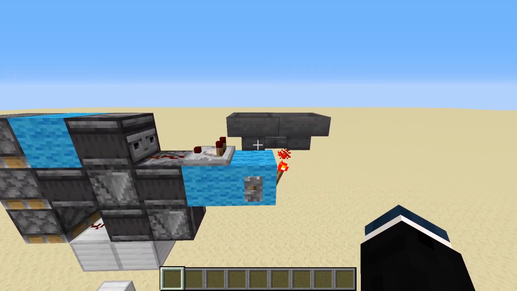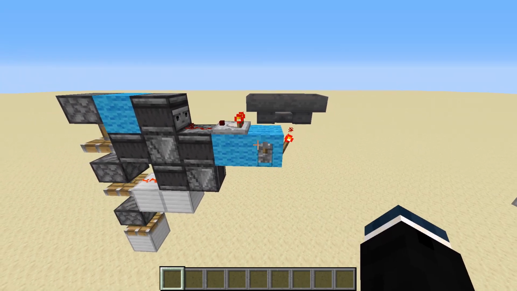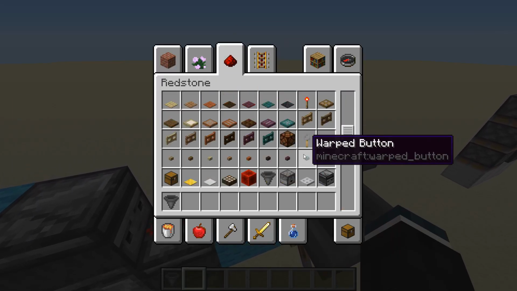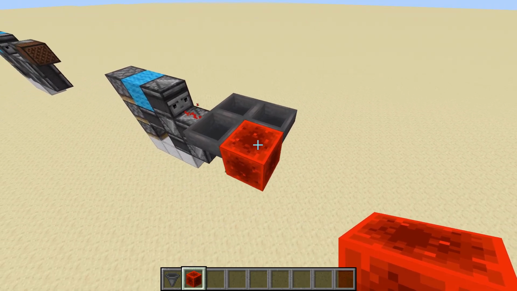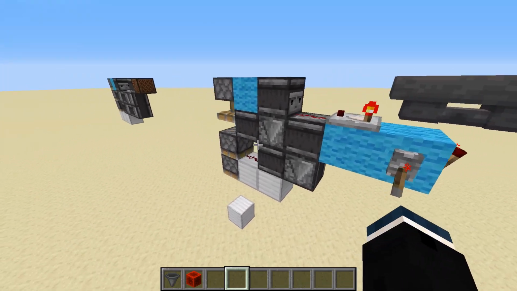So how this one works is it uses 3 wooden shovels in this hopper. It goes back and forth and powers this comparator. And so this one's useful because it's a little bit smaller. You can squeeze it somewhere. You can put like 2 hoppers like this and maybe a redstone block here. If you remove this hopper right here, you can move this redstone block back and forth and control it pretty easily. But otherwise you need a constant power.